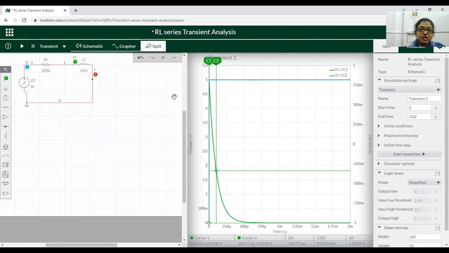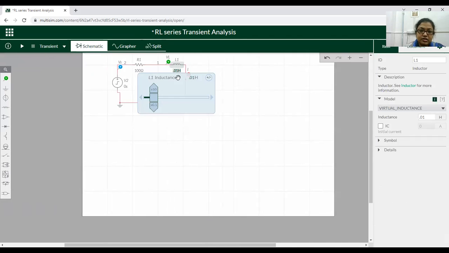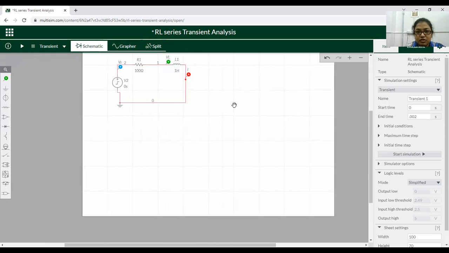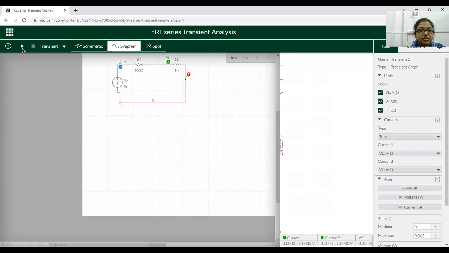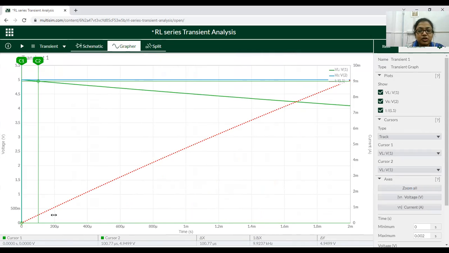Using the split, you can split this into graphs, and at the same time you can see the design diagram along with the graph. Now you can also change the value. If I change the value, now we have chosen 0.1 Henry. If I choose 1 Henry only, that is also possible. Now we can see the diagram has become very flat. That's why you can't see it properly.